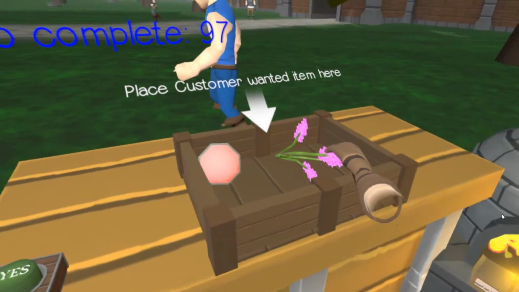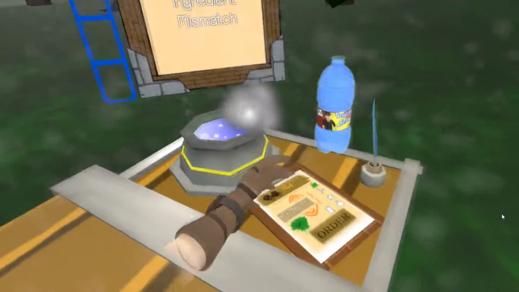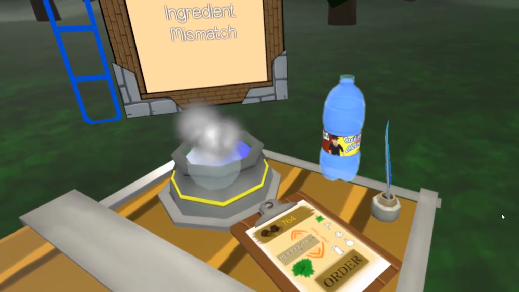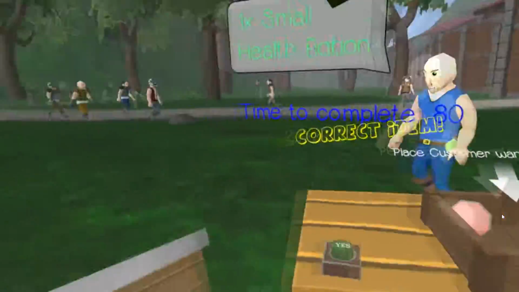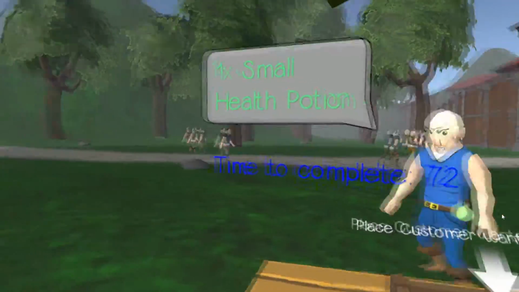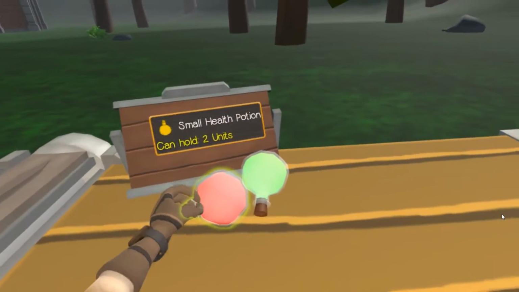Oh! I hadn't taken his offer. Boo! Don't roll away, you bastard. One of them. One of them as well, I reckon. Yeah, that looks good. There you go, mate. He likes that. He likes that a lot. Let's get another one of those. We're just going to plonk that over there as well. Are we done? You've got a small health pack. It's right there, look. Do you want another one?